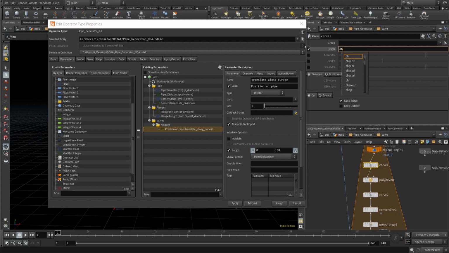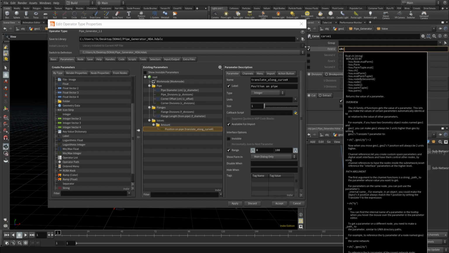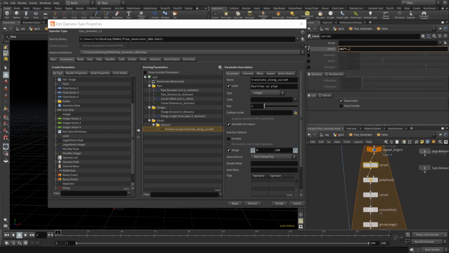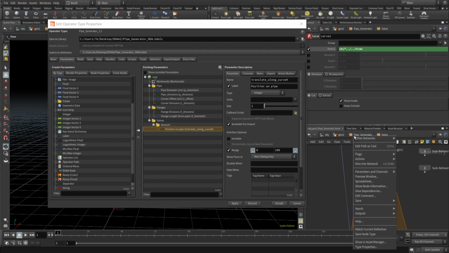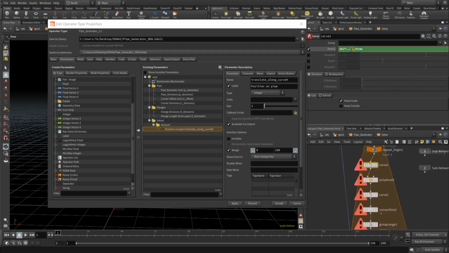So I'm going to go in here, bracket, and then open it up, open it up again, and then last time, and we should be able to find our parameter. Just quickly check. Okay, so it's just once.